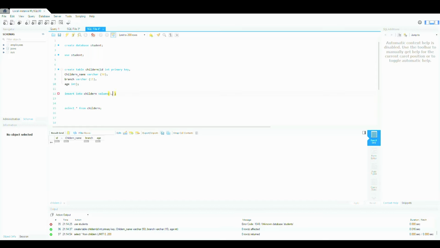ID and the name Rajesh, and the branch we'll write like MPC. To write MPC we need to mention the quotes because it is varchar.